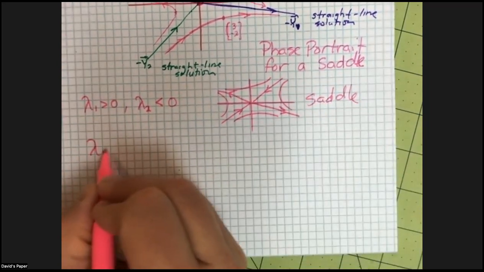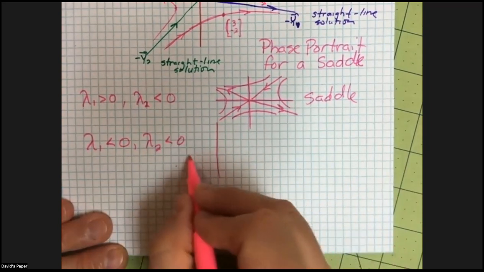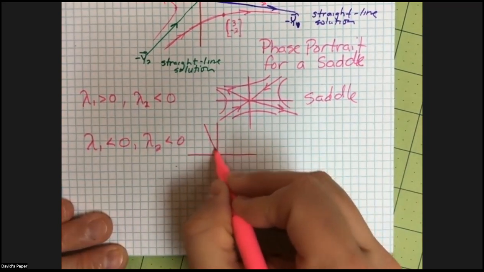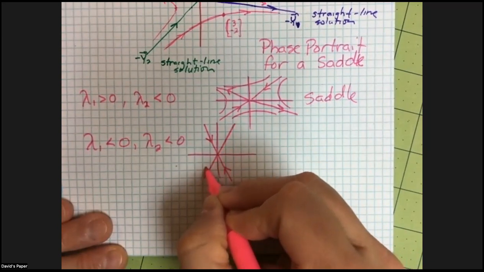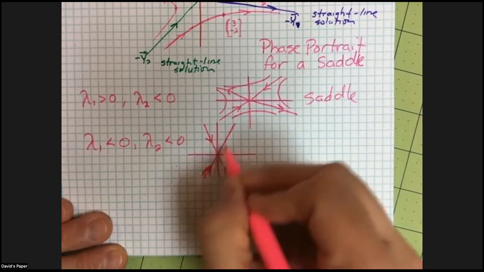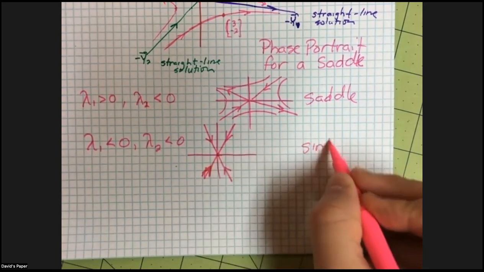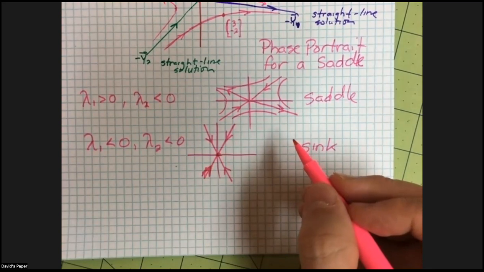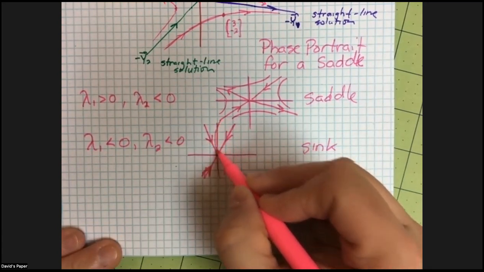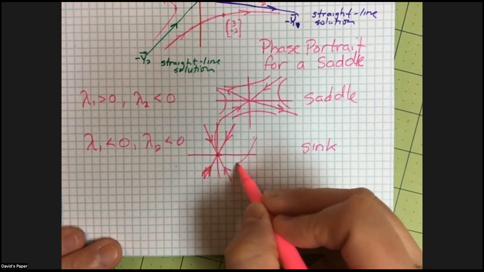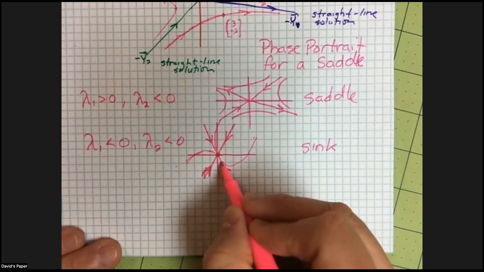But what if both of these were negative? Then what would my action be? Well, I'd have a decay action along some eigenvector and another decay action along the other eigenvector. Well, then I get what we call a sink. All solutions are sinking into the origin. And you can actually say, which one of these kind of absorbs the solutions from the other? So the sink almost looks like a pitchfork here, where one of the eigenvectors will be dominant and absorb solutions.